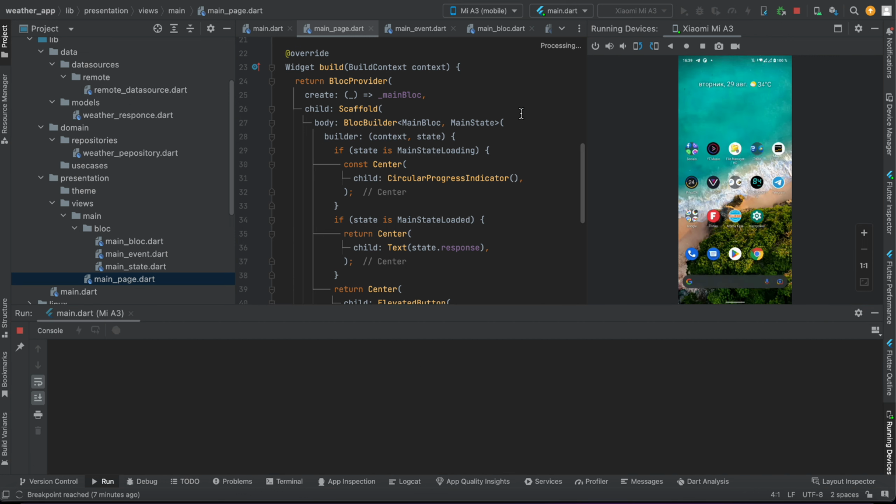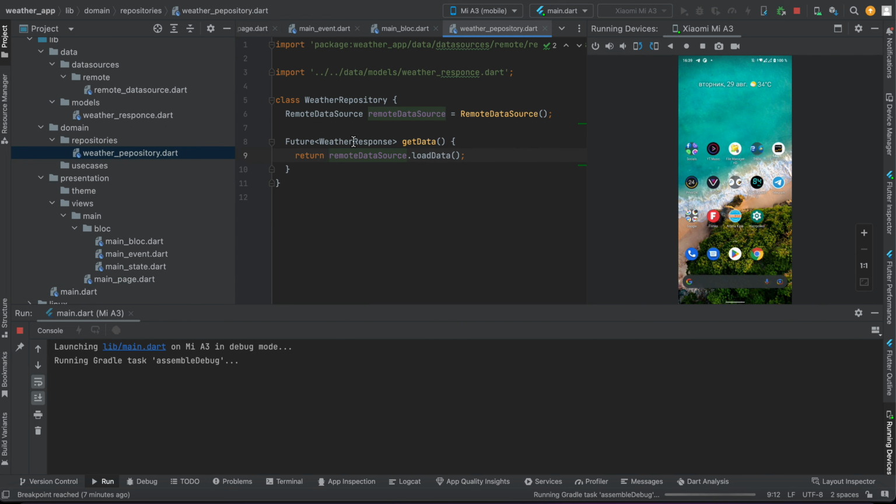Okay, we can run the application without debug and just test our loading data, our methods in the repository. We're gonna receive data and provide it on the screen.